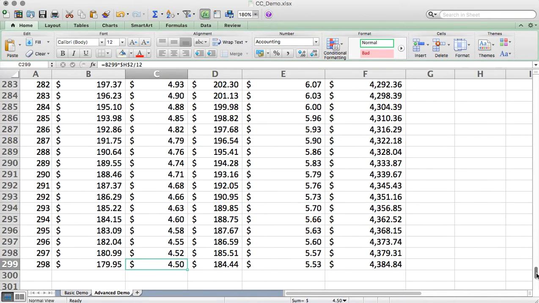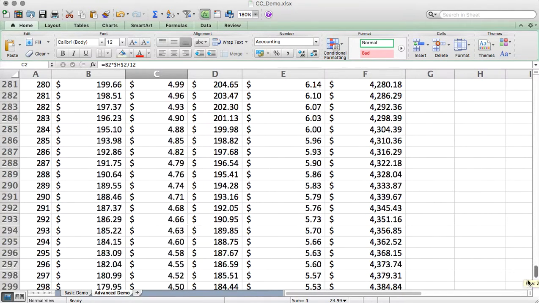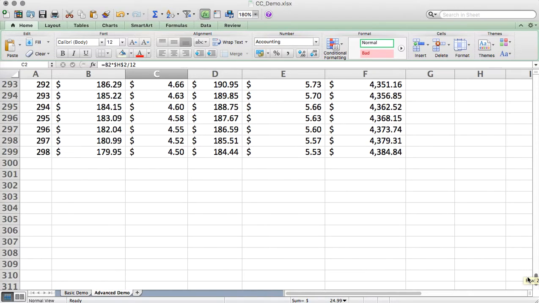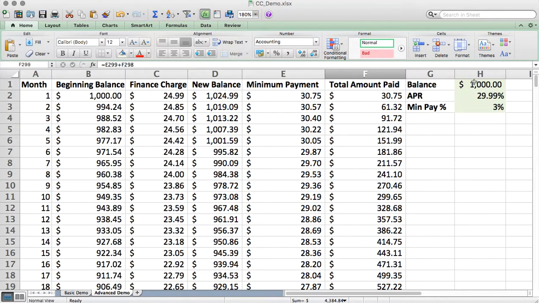but you've paid just so very much over the course of those years that really, if you look at the finance charges, you were paying about $25 a month to finance this in the beginning. Now it does decrease every month, and you'll see it decreases to a relatively small amount. But if you look at the total amount that's been paid, that includes all of your finance charges and all of your reductions to the balance, $4,300 for a $1,000 item. So it can get out of control pretty quickly.